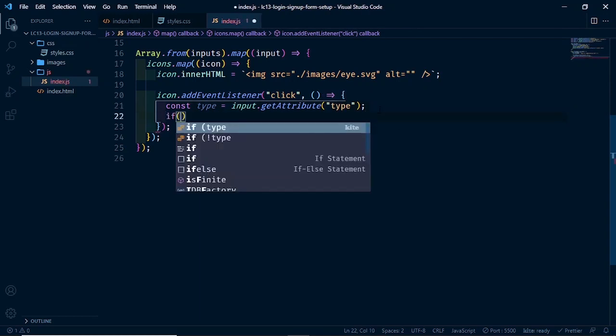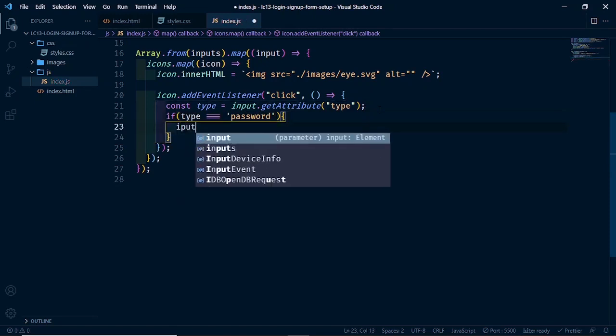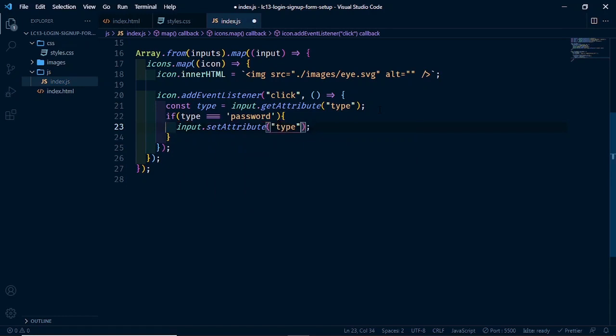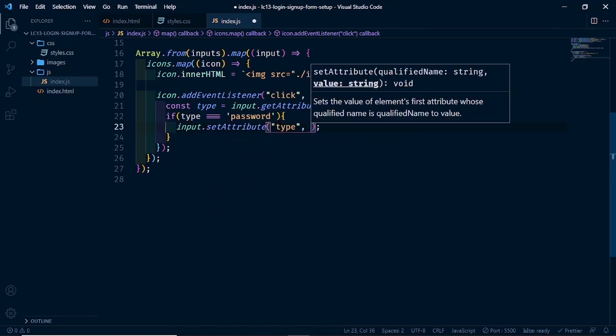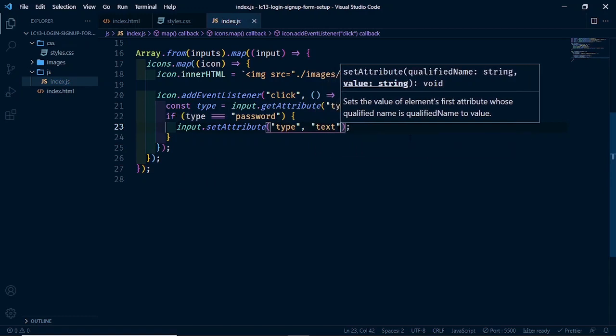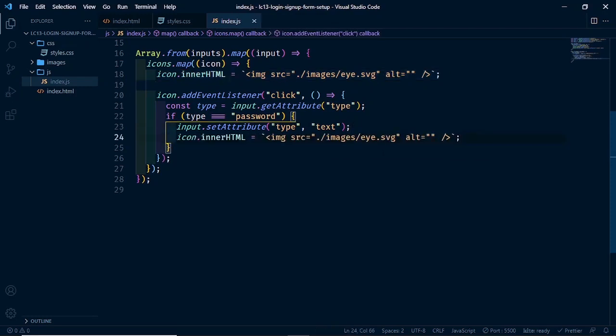Then if type is equal to password, we want input dot setAttribute. The first argument is the type and we want text. Then icon dot innerHTML also should be our hide icon.